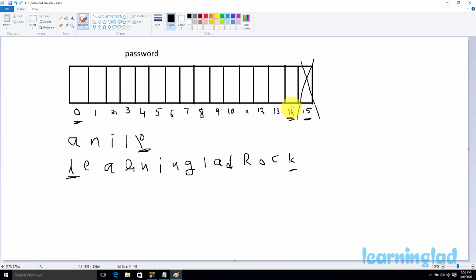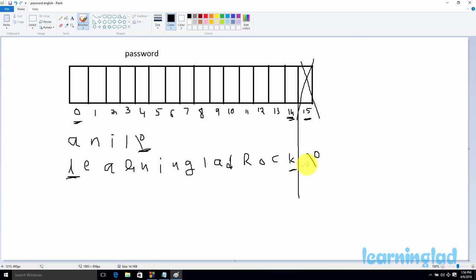Now, as I told you before, we're gonna be storing our password as a string value, so we need to store the string termination character. So where are we gonna store that string termination character? If we store it, it's gonna be outside this password array, because only 15 elements can be stored in this array.